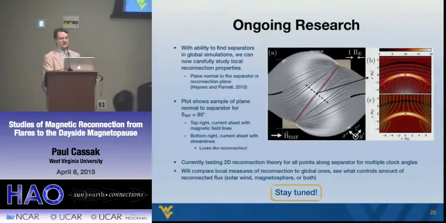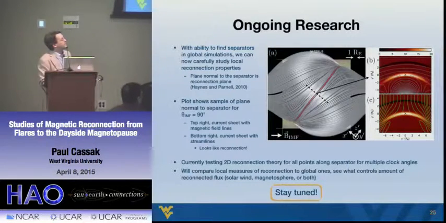And so the reconnection plane is normal to the separator, okay? So now that we have all these separators, you can plot the plane perpendicular to the separator, and that's plotted here. The background is the same for both. This is the out-of-plane current, and the top one is magnetic fields in that plane. The Earth would be down here. You can see these are the closed field lines, and this would be the interplanetary magnetic field lines. This is the bow shock, in case anyone's interested. It kind of looks like a 2D reconnection picture. It's a little warped because the magnetosphere is warped.